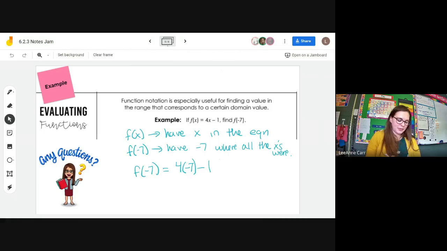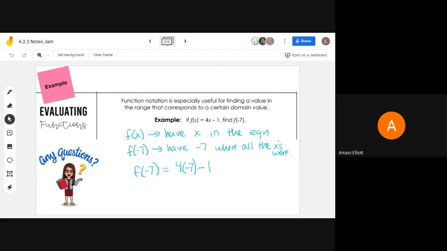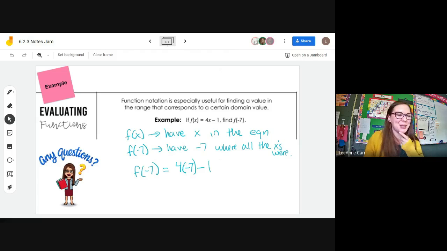What did I put around the -7 when I substituted? It's really important that I use it every time I substitute. Parentheses. Thank you, Monty. Lexi, is that what you were going to say? Yeah. Are we just writing P because we didn't know how to spell parentheses? Yeah, okay. Got it. That is a hard word.